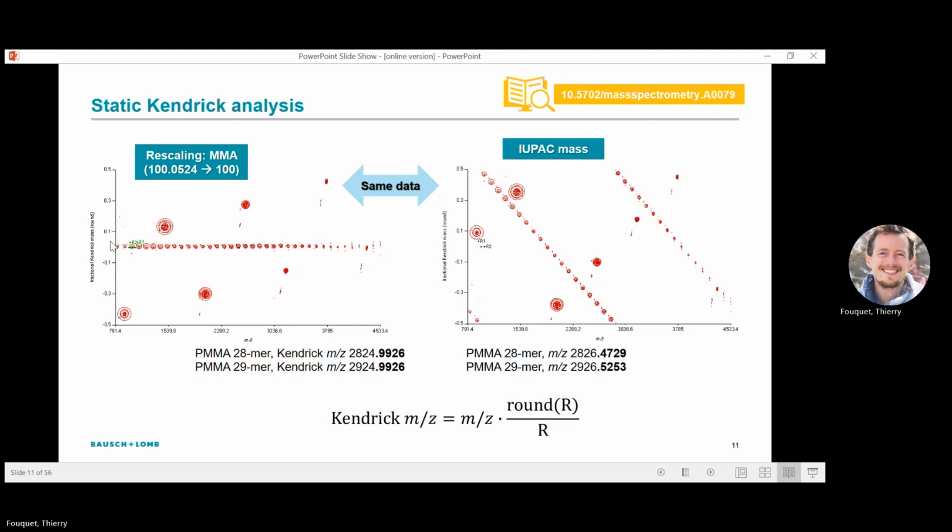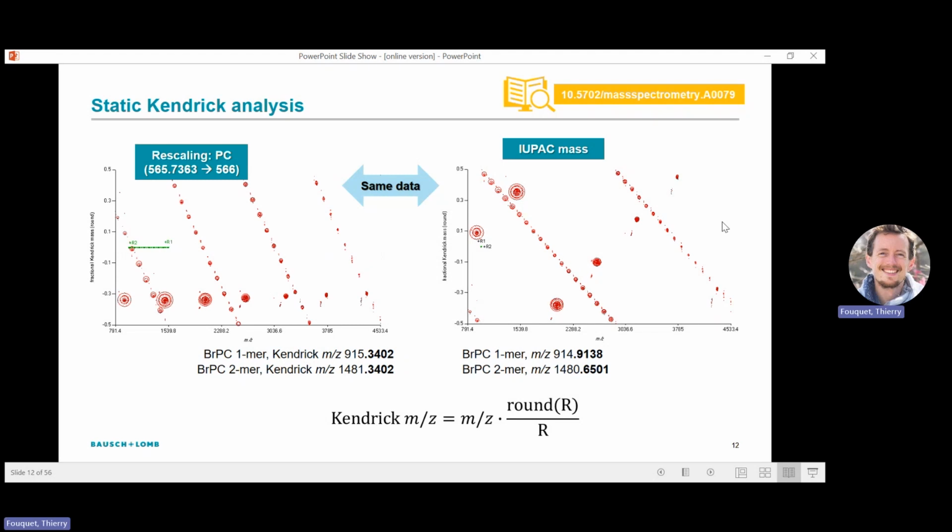The only thing which impacts the value of the fractional mass is basically the end groups and the ions. In that case, I think it was a PMMA with silver, if I remember properly. So the mass that you have along the y-axis is just the fractional mass of silver and the end groups, and the rest is just a flat line. Okay. And the same if I'm using another rescaling unit. In that case, that mass spectrum is a blend of PMMA and polycarbonate.